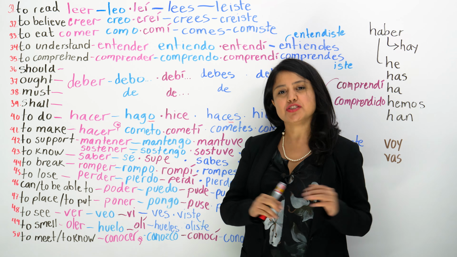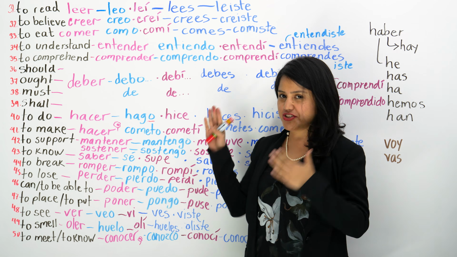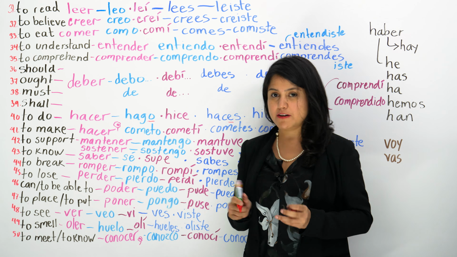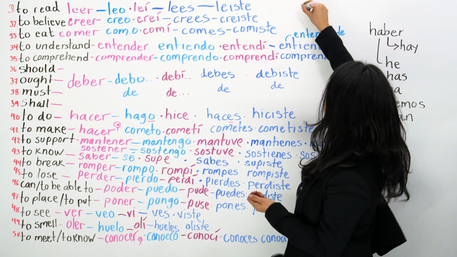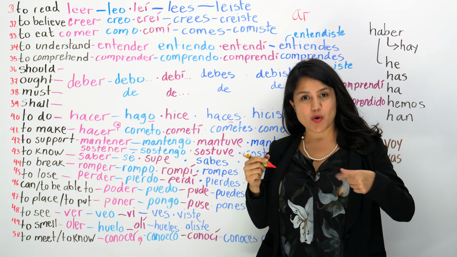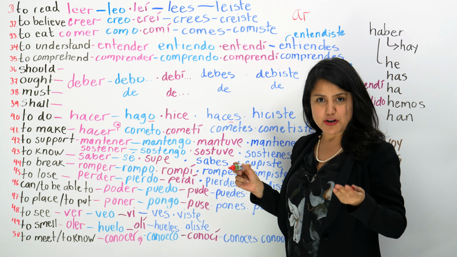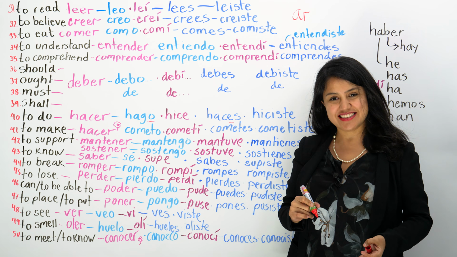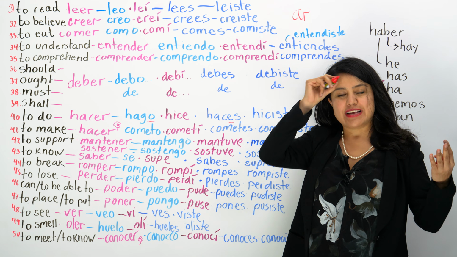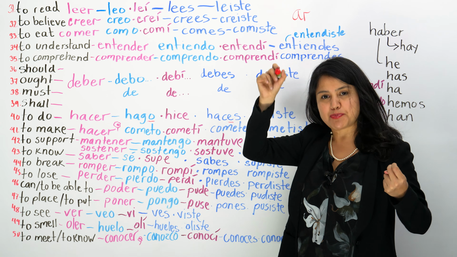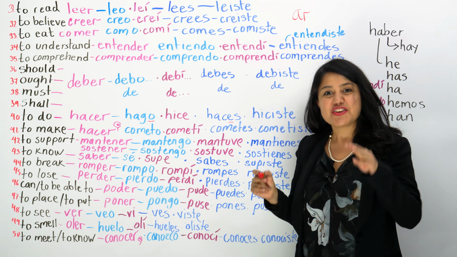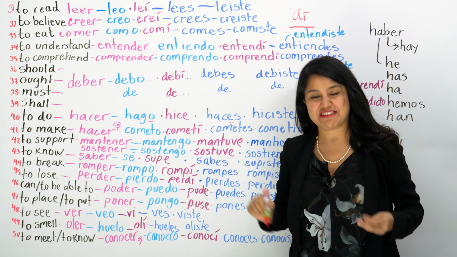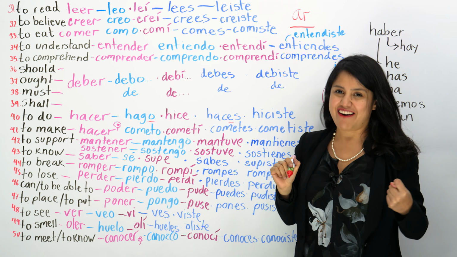Well, in today's class, we're going to do the second part. So if you are watching this lesson, and if you haven't watched part 1 of this lesson, with the common verbs that end with AR, then I suggest you go and watch that first. Now, for those of you who already watched the other lesson and deserve an A plus times 3, you are okay to watch this lesson, because that means you already watched the first part with the verbs that end with AR.